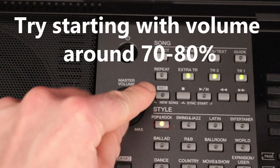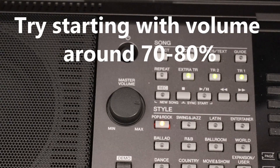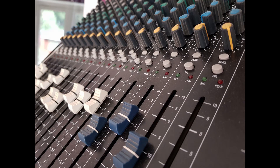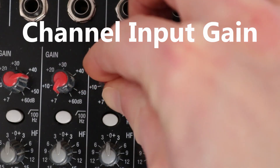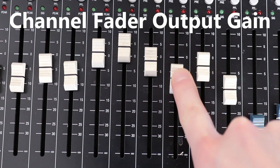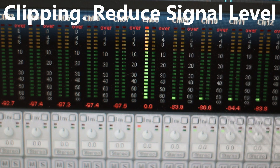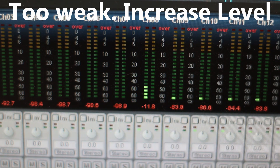As a rule, I will set the output volume at around three quarters, or 70 to 80%. All my equipment goes through a mixing desk before it is sent to my computer, and that has a variable input gain and also a fader that can be used to alter the signal strength. Your setup may well have different options. If you have no control over gain on your input, you will need to manage the gain on the instrument. You are looking for the lights on the input channel to be well into the green, with the loudest parts occasionally lighting an orange light. If you are seeing red lights, reduce the signal strength. If you are only lighting up a few green bars, increase it a bit.